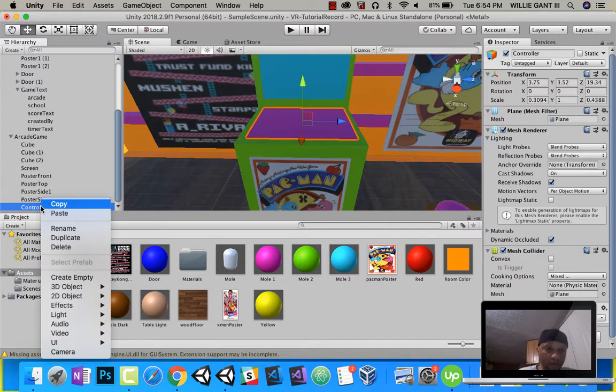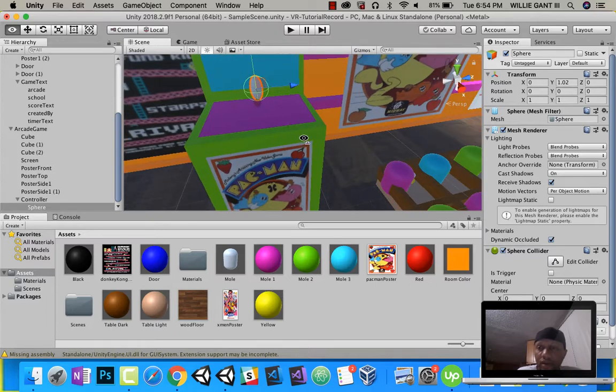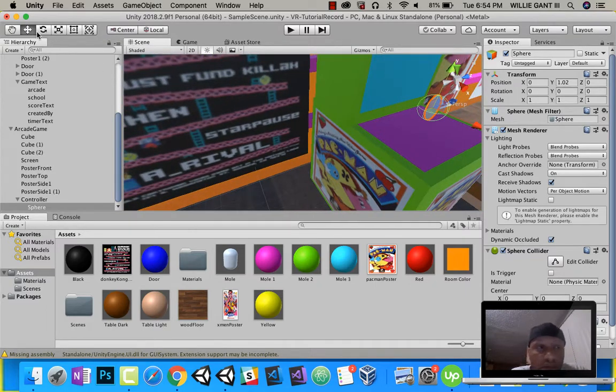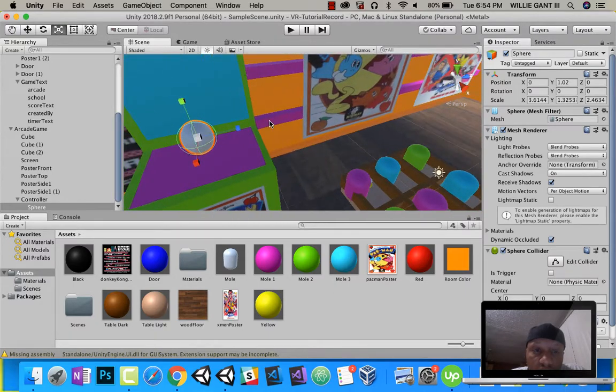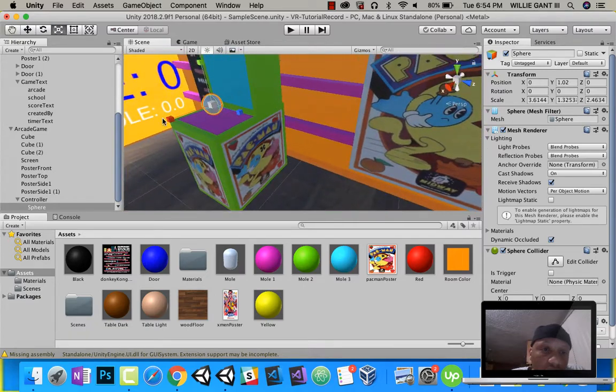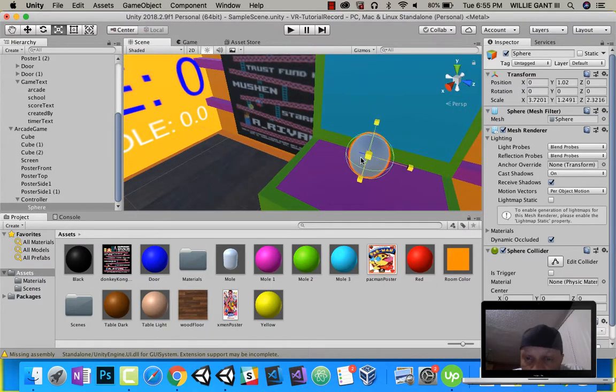So inside of this, I'm gonna go ahead, make a sphere, pull that sphere up, and we need to make that sphere more round. So let's pull this guy out. Alright, so it's pretty. Let's see. No, that's good. Alright, so now that we have our little, we're gonna make them smaller. And this is gonna be kind of our controller, our joystick. Put that there. I'll call it joystick.